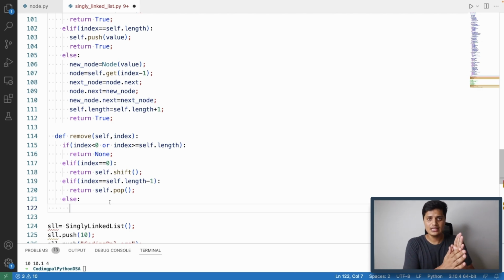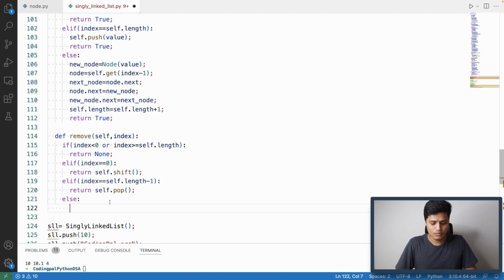Once we get that, we also need the node at the index plus 1th position. Once we have these two, we will adjust the next of the index minus 1th position node to the index plus 1th position node, so that we have deleted the node at the index position.